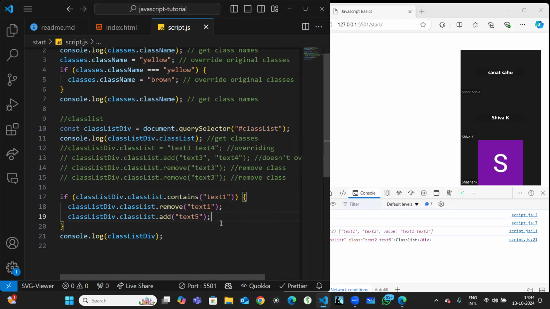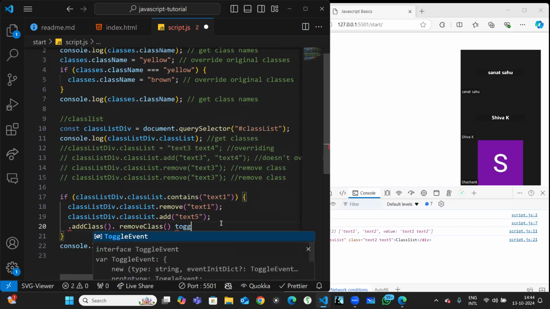This is how you used to do it in jQuery, 10, 12 years back. jQuery had add class, remove class, and toggle.